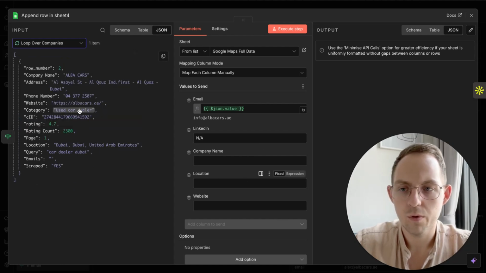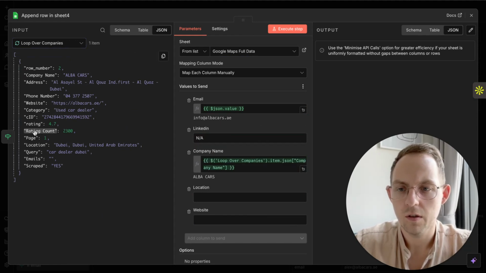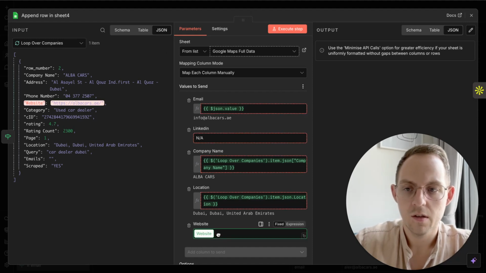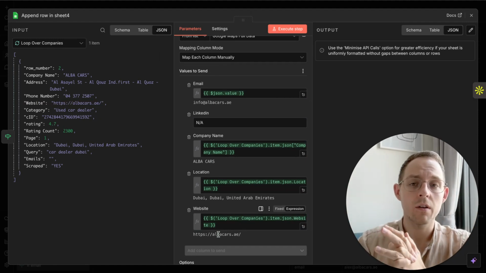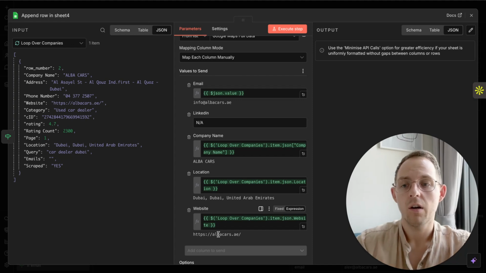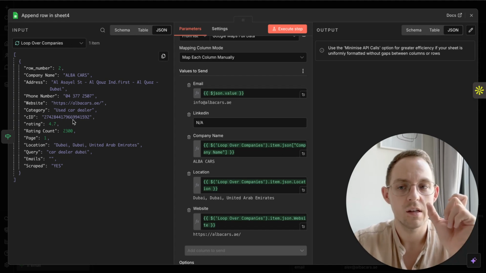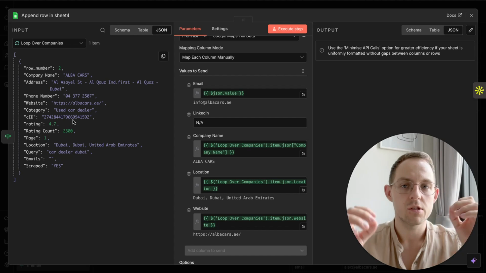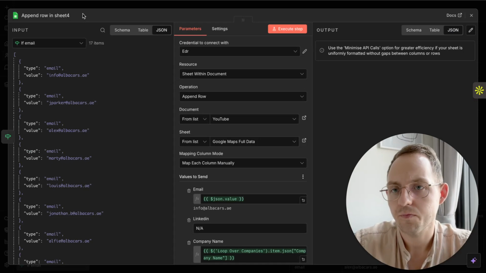And what we want to do is to get the company name, location, and website. If you want to somehow combine all the information to have everything in one Google Sheet later, I could advise adding CID as well, because this is the identifier which is for sure not duplicated. So you can just connect two sheets, but I'm not doing it right now.